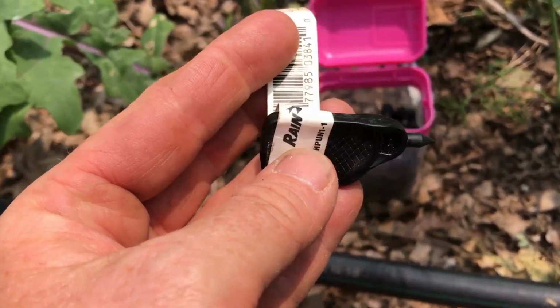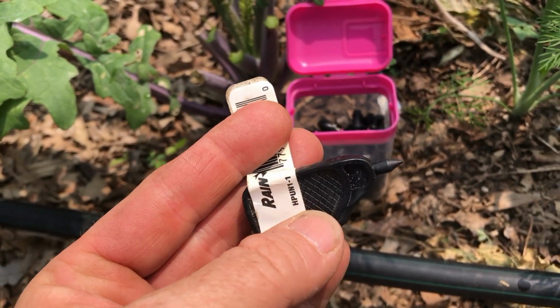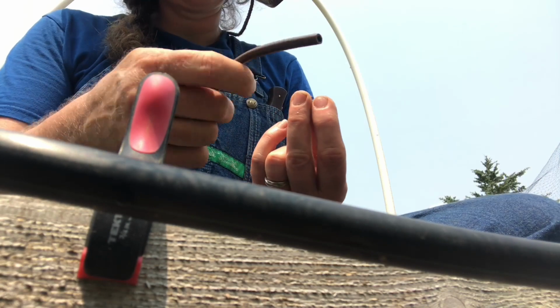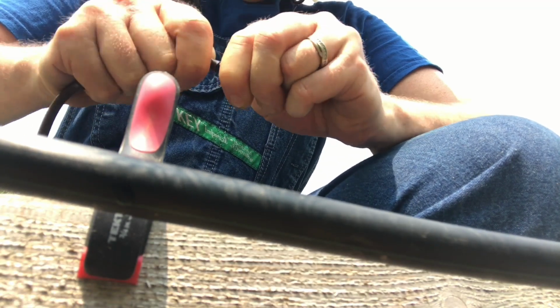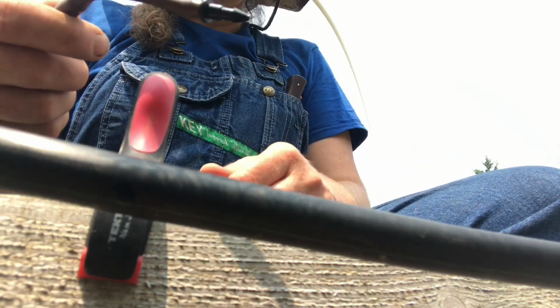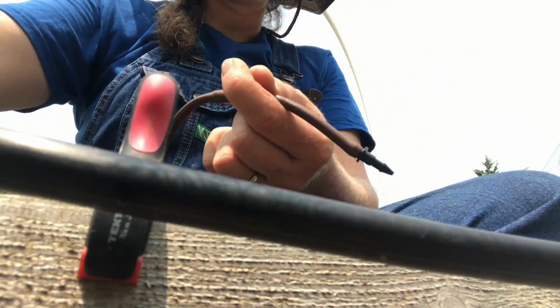This is what I keep most of my ends in, and this is the little tool, and I keep the tag on it in there so that I know where it's at. This is what we're going to use to poke a hole in the black, and then add a barb, a line, and put one of these on the end of the drip line. So here's our drip. We're back far enough away to the end of it that came out of the package. Again, this is easier to do if it's out in the sun a little bit, but you're just going to get it over that barb, wiggle it on there a little bit, and then I'm going to puncture the hole with the tool. We're going to put this out and measure where we want the end, and then we'll cut it and put the end in it.